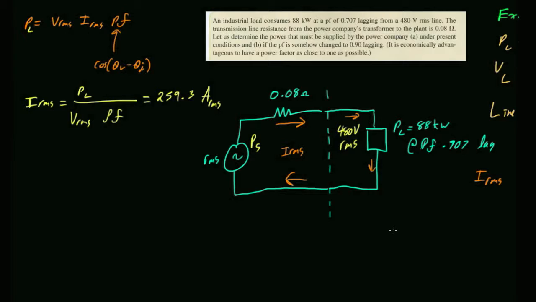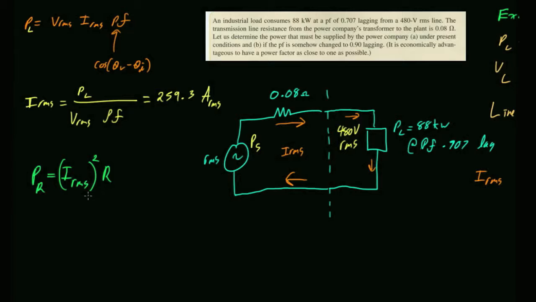Now that I know the RMS current going through this resistor, can I calculate the losses in that resistor? How do I calculate the power in the resistor? I effective squared R. Or sorry, not I effective, I RMS. You see why we use RMS? Because when you use RMS, you can just say I squared R. That's just how power works, right? I squared R in a resistor.